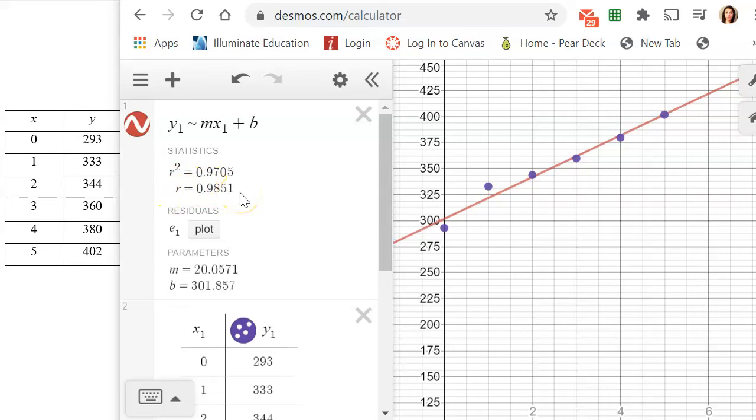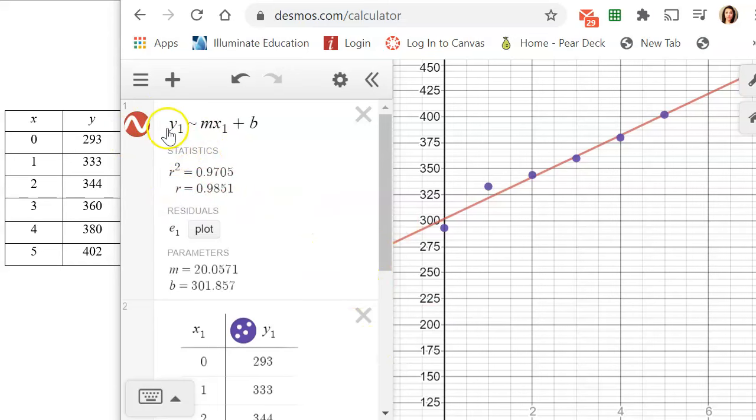Now the closer your R value is to 1, the closer those points are correlated to each other. So if we have R equals 0.5, then these points would be kind of scattered a little bit more far away on each side of this line. So the closer those points are to the line, the closer these points are correlated to each other.